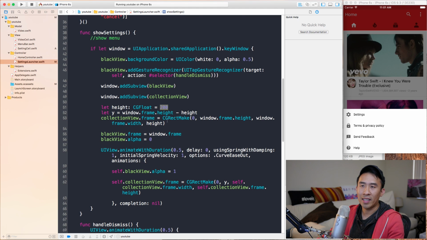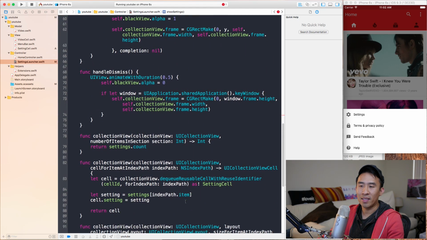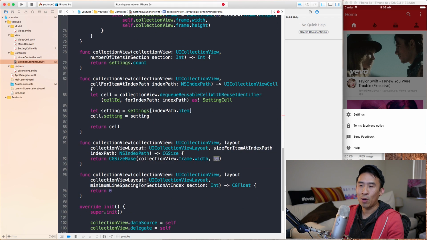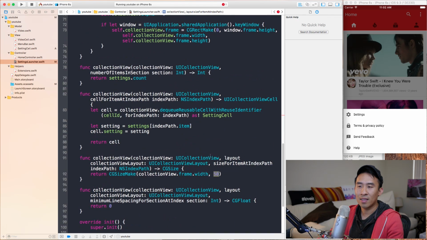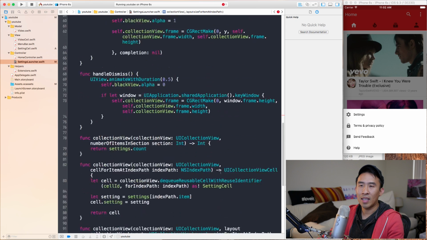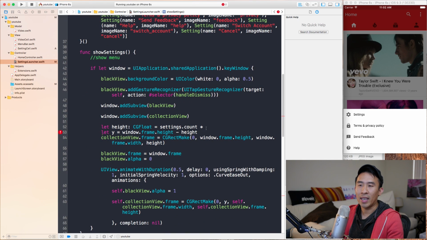So let's make it a height that is dynamic in regards to this settings array. And we can do settings.count, which gives me 6, I believe right now. And we need to multiply by the row's height, right? And so the row height is a value of 50 from this function call here. And this 50, I want to make this a little more, I guess, error proof. So I'll call this cellHeight right here. And I need to create a variable up here, let cellHeight equals 50. That way we're a little bit more safe in terms of the height. So this will be cellHeight right here.